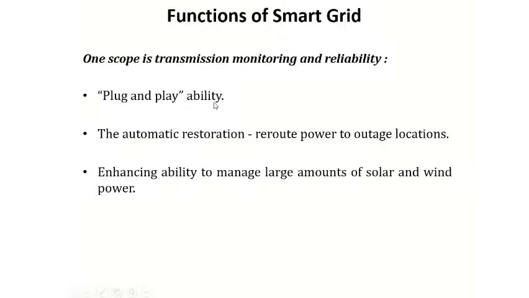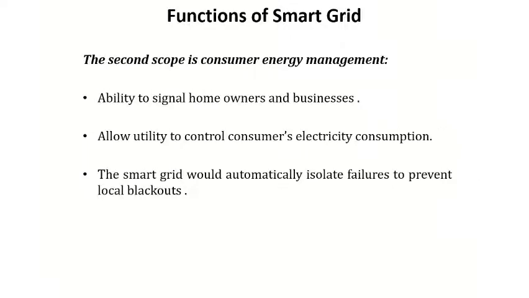Then the plug and play ability, which means you can easily take energy and give energy back to the grid. Automatic restoration, that is, in case of any problem, the power does not have to be curtailed, and a second route has to be searched out so that the power is still maintained in the system. Now, enhancing the ability to handle a large amount of solar and wind power, that is, moving towards more renewable energy sources. So these are the functions of the smart grid.